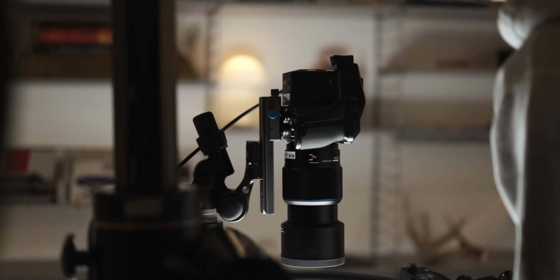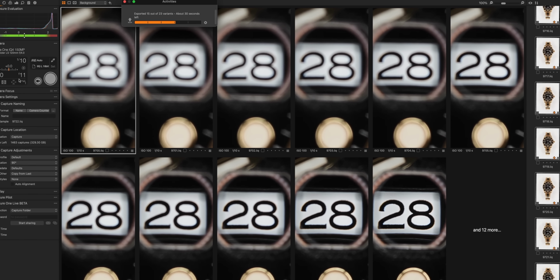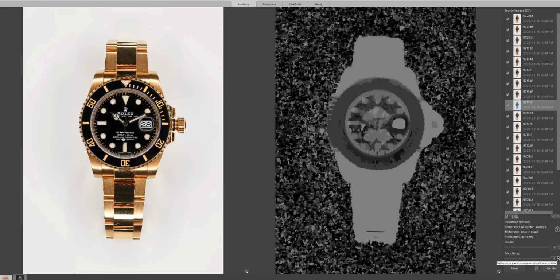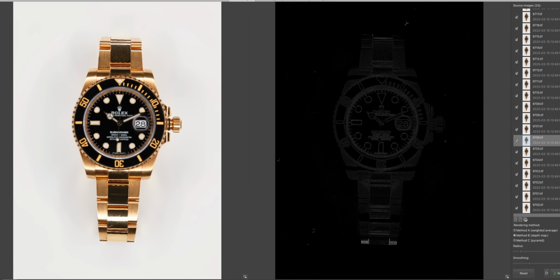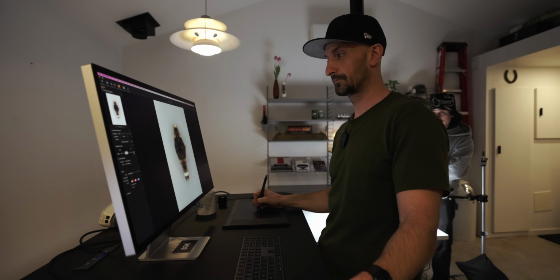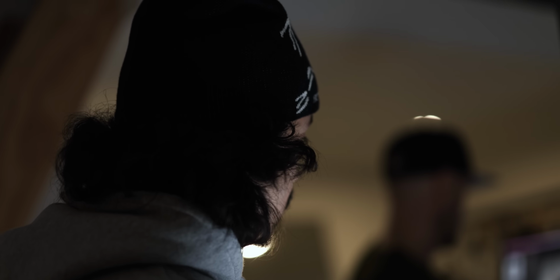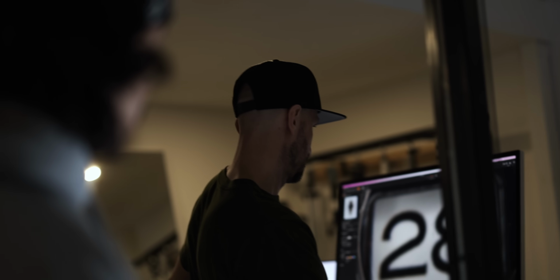And so what focus stacking does is it incrementally takes image after image from front to back, and then you take that set of images and put it through a software that can identify which part of those images is actually sharp, and it automatically blends that group of images seamlessly into one supernaturally ultra sharp image, and it becomes an incredibly powerful tool when it comes to product photography. The camera will automatically tell me how many images it needs to stack in order for that entire range to be in focus.